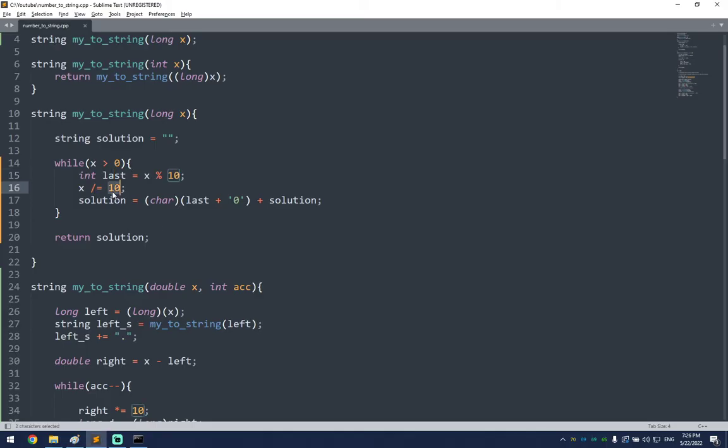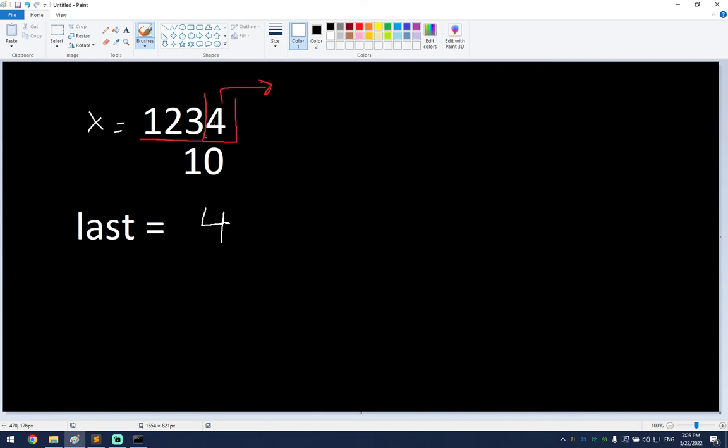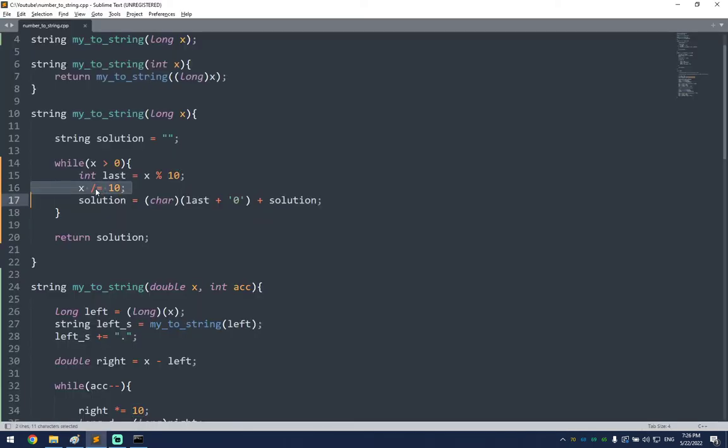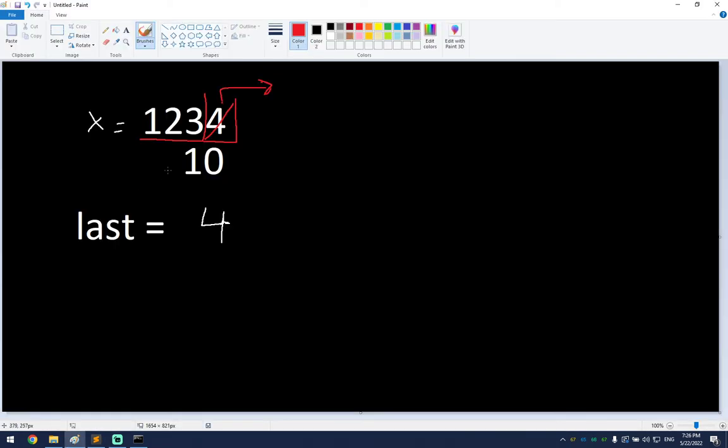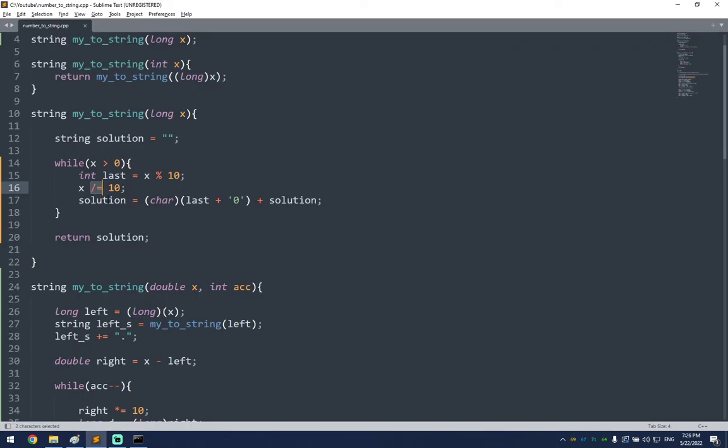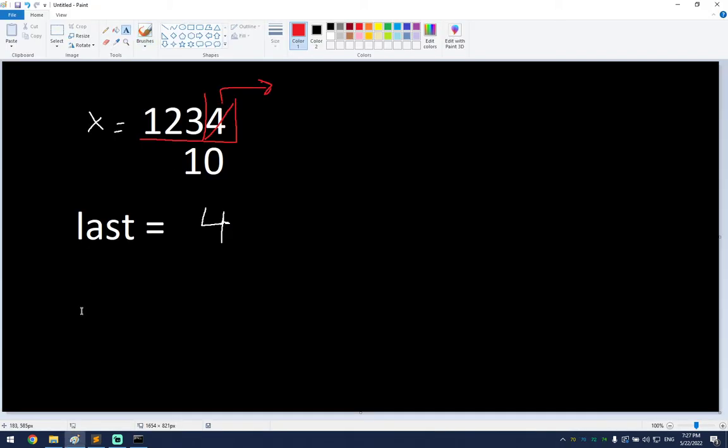Now by dividing by 10, I remove this digit essentially. 1234 divided by 10, and we're using integer division here, leaves us with 123. Now that I have the last digit removed from my number, I can also append it to my solution, so let's define solution here.